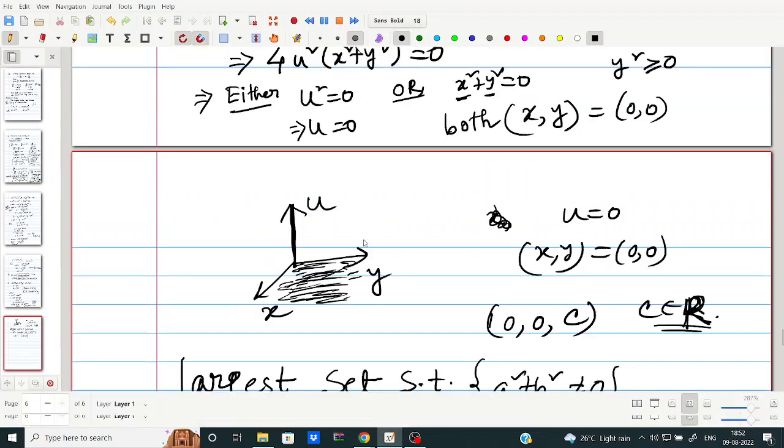Z equal to 0 means the xy plane, right? These points are in this plane. And what does xy equal to 0 mean? The y axis. So what is the intersection? The intersection is only the point (0,0,0). I am finding the smallest set because I have to find the largest set such that a square plus b square is non-zero. That means I just take the complement, R3 minus the smallest set such that a square plus b square is 0. You understand?